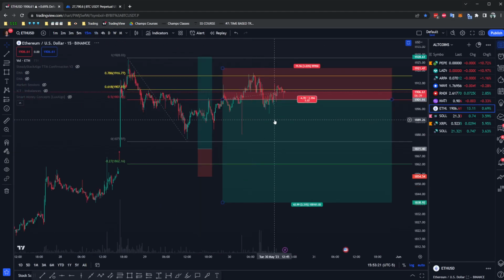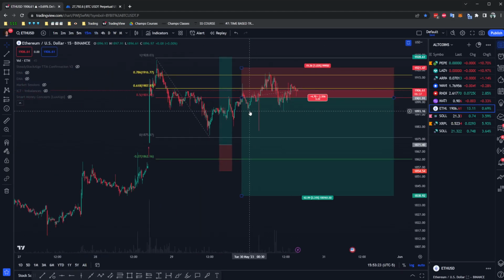I have no idea why I have this set up. ETH, right? So we had this short over here. I think we entered right here, yeah. Went into a little bit of profit, and then from there we kind of just came back up, and then we chopped around our entry. I decided to just cut this because my main reason for entering was just some sort of move back up into premium. That's pretty much it.